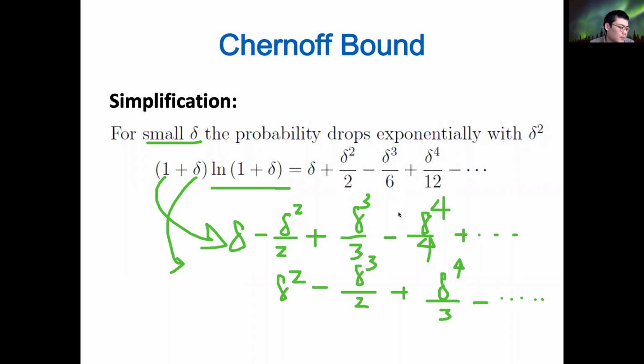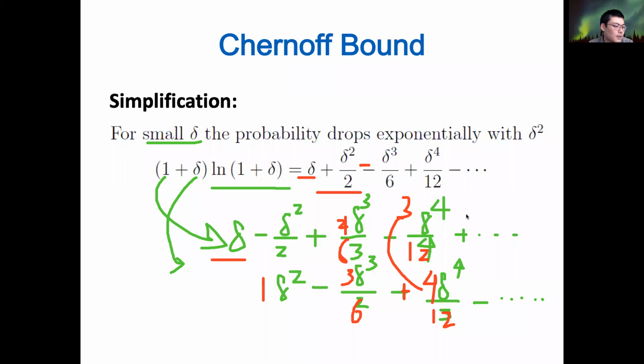Now you can see the conclusion. So this delta is this term. This plus 2 delta is really 1 minus 1 by 2, and this term minus 6 is really 1/3 minus 1/2. So this is 6 to the power 2 minus 6 to the power 3. That's why it's minus 6 to the power. Similarly here, this is 12 to the power 3, and this is 12 to the power 4. Because this time it's a plus sign, it's a plus 12, because it has one difference. And this can go on.